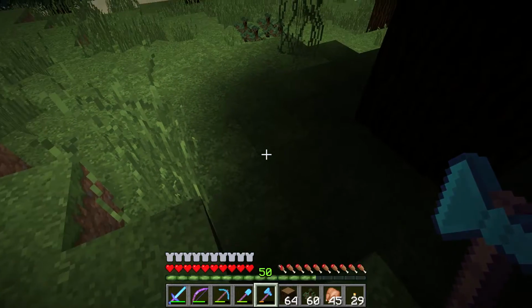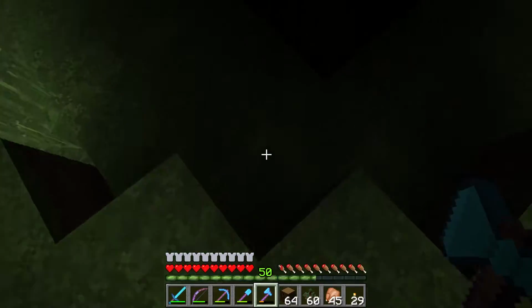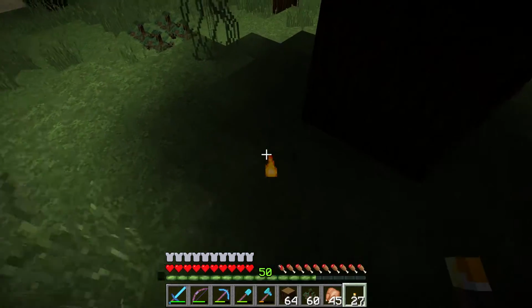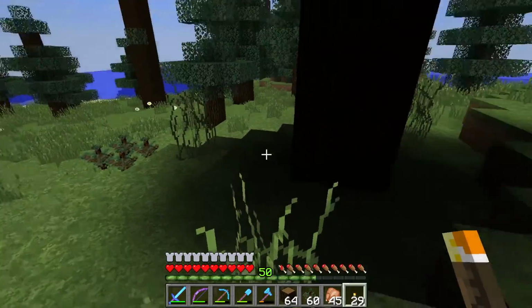I don't think Minecraft lighting is supposed to do this. That is really dark there. Oh, it's going right back to it too. That's really weird. Maybe it's my imagination. Maybe it's supposed to do that. I don't know.